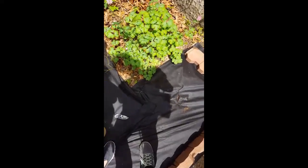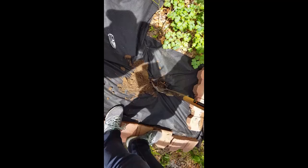Or do you want to hold it and watch me dig the hole? Yeah, you hold. I'm gonna not get my thumb in the way. This would work on a shovel. Nice and soft. It's more of a hard dirt.